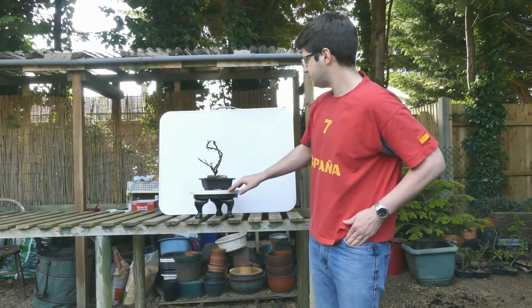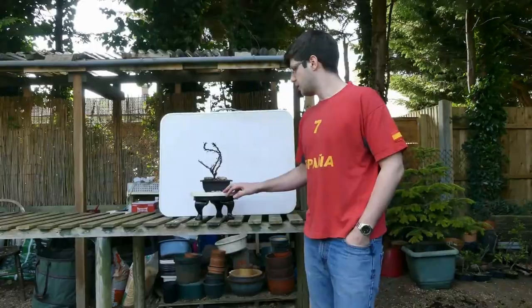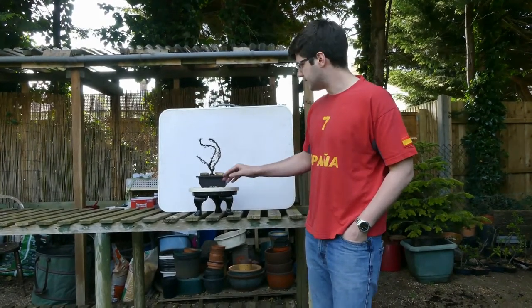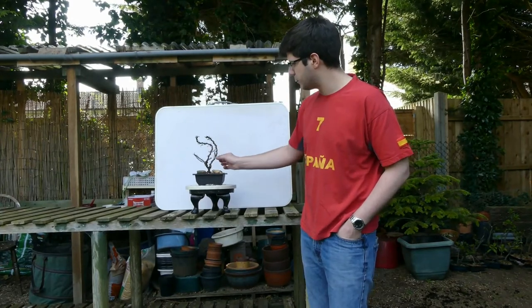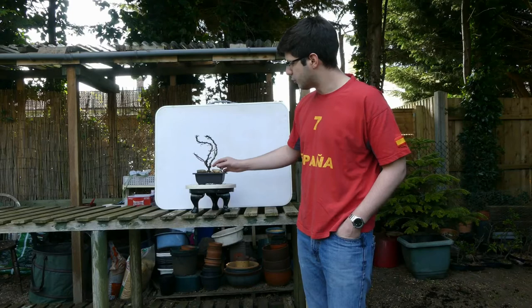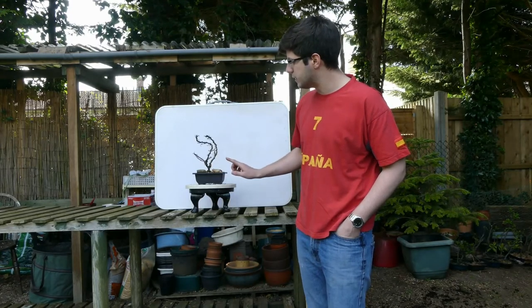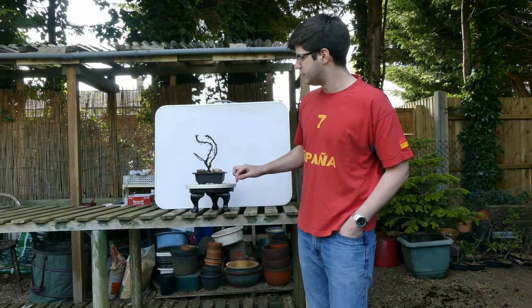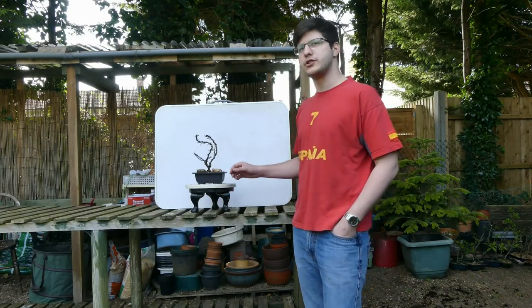Okay. What was the hardest thing about doing this? Some of the decisions for the branches to cut. You obviously have to cut a lot more. As in, like, this one's not really doing anything with the way I've gone. It might be best to get rid of that one. There was a branch I'd kept here until the very end, and I already knew in my head that it wasn't really going to work with the design I had. So I think the hardest part was taking that decision to make the cut.